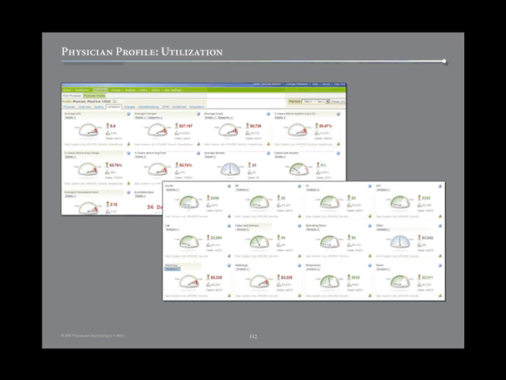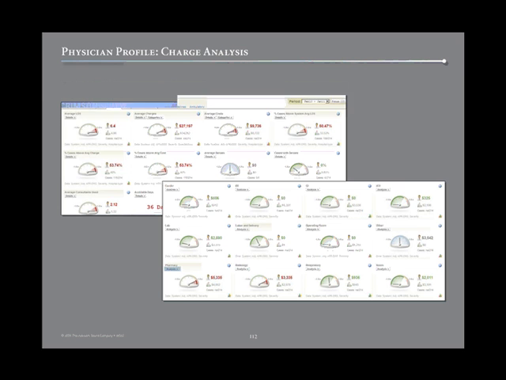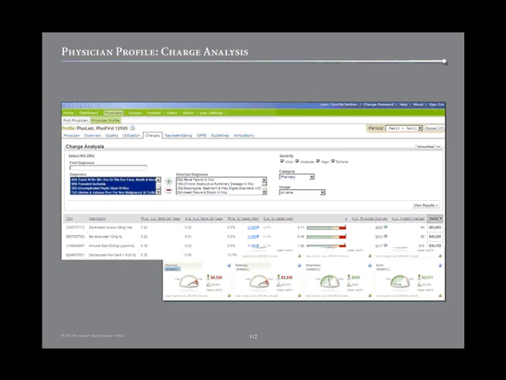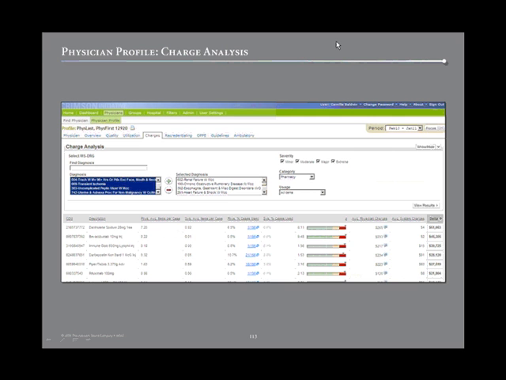If you click on the analysis button, that'll take you directly to the charge analysis for the appropriate DRG this physician has treated in the pharmacy category. The boxes of severity levels are checked when you have cases in the category falling under one of those levels. Looking at the results, we'll review these from left to right. First, you'll see the CDM, or the charge code, and the description of the item.